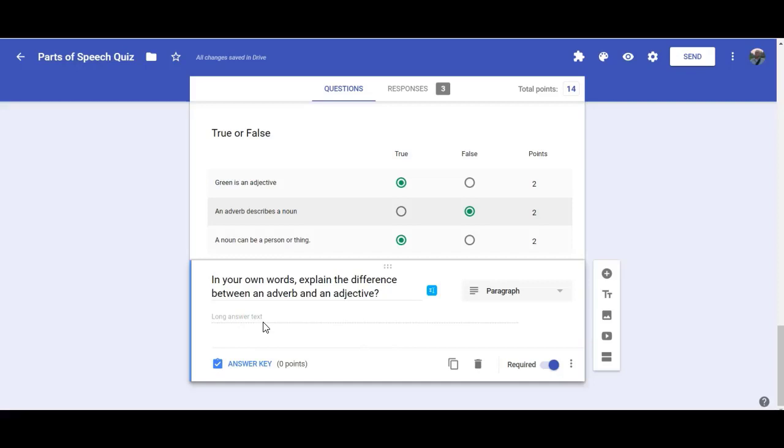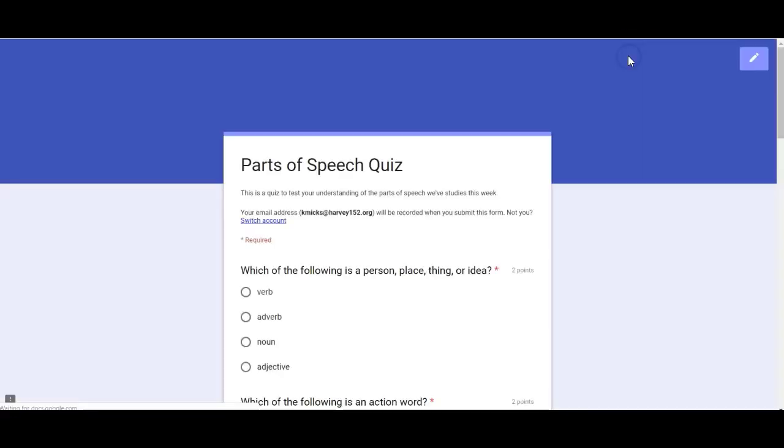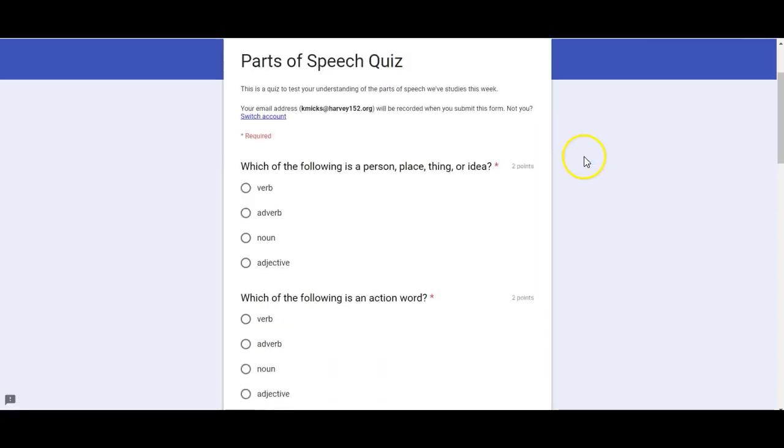So say this is worth 6 points, this extended response, I'll just add those points then to whatever score they received on the self-graded portion. So we are all done. You could then attach this Google form to your Google Classroom where students would then be able to take it. For now, we're just going to do it in preview mode. So anytime you want to preview your quizzes, you just click on that eyeball, and this is what it's going to look like for the student.